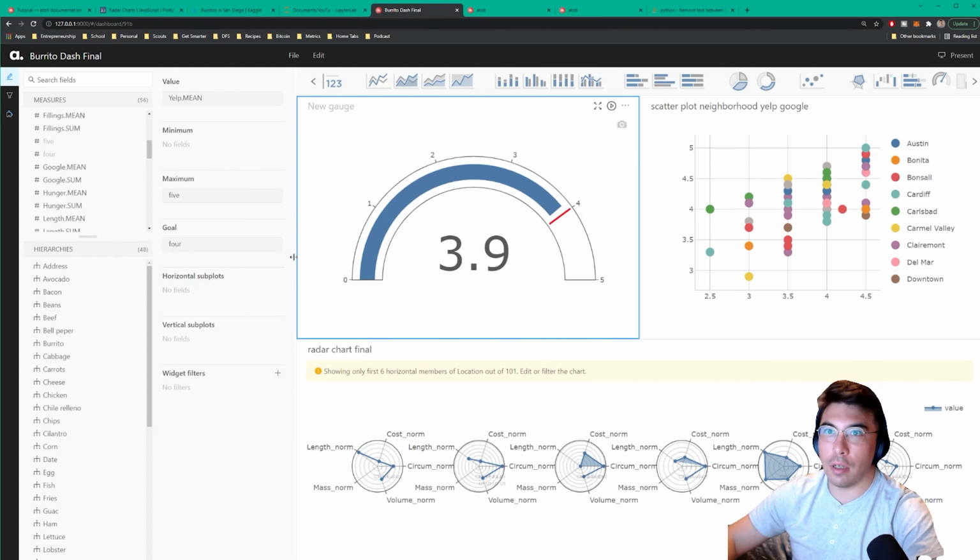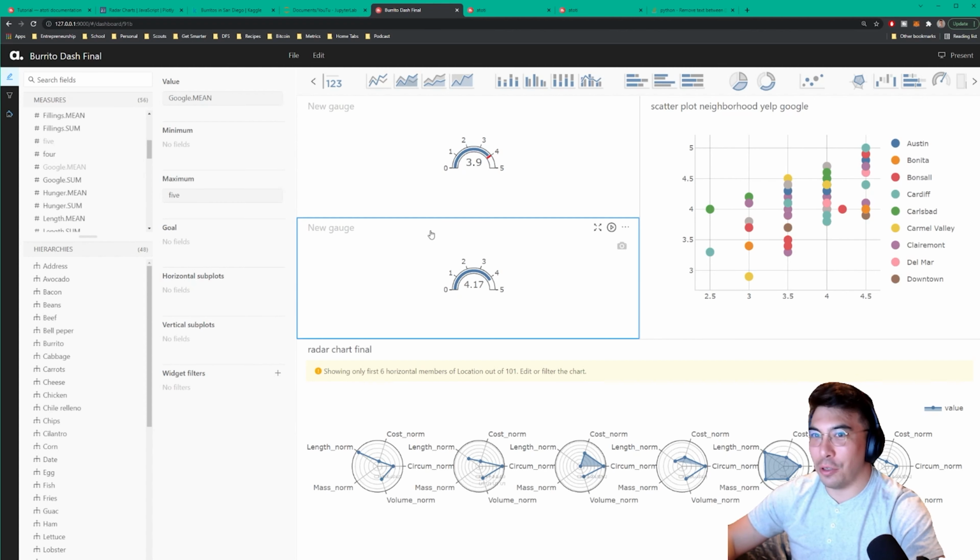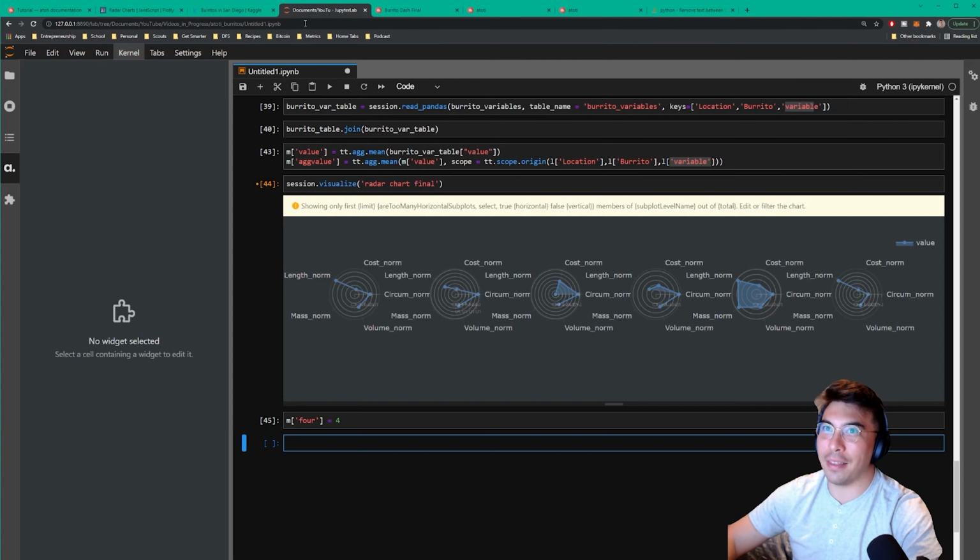And then we want to go down and create one more gauge for our Google score. So we'll just put it right there. And let's do, the value is Google. And same thing, our maximum is going to be 5. Oh, nope, sorry. Our maximum is going to be 5, not 4. The least I will eat at a Google review, because they are a bit more granular, is around 4.2. I do not trust Google reviews for food at all. So I'm going to just make sure we add that in to our gauge.